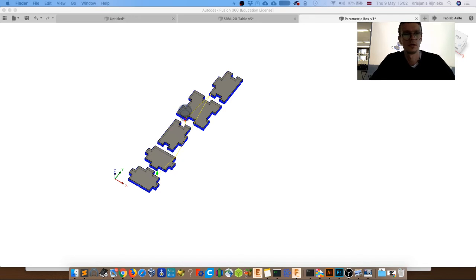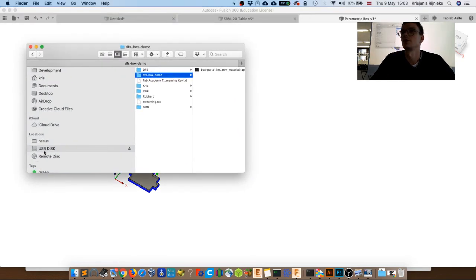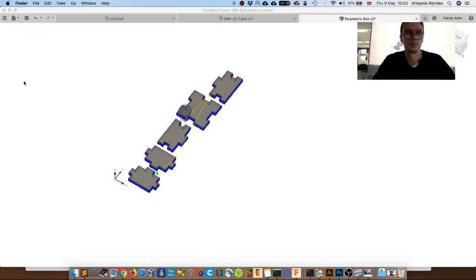So I copied it onto the USB disk here, and I just ejected it as well. Okay, so with this, we finished the toolpath part.